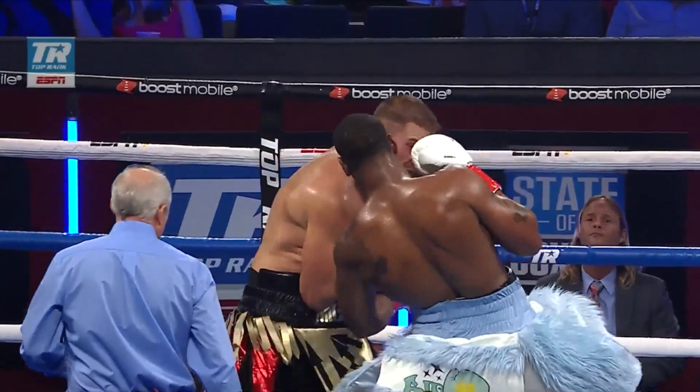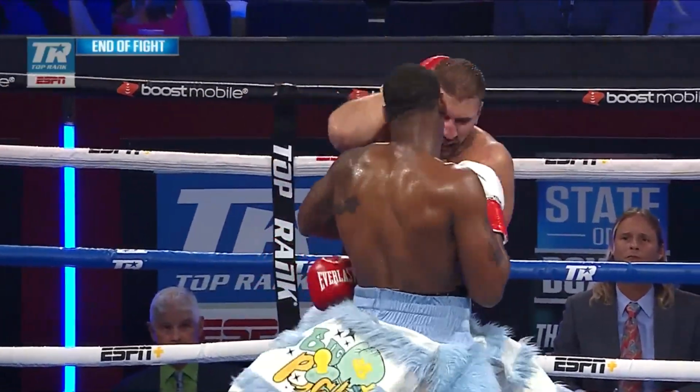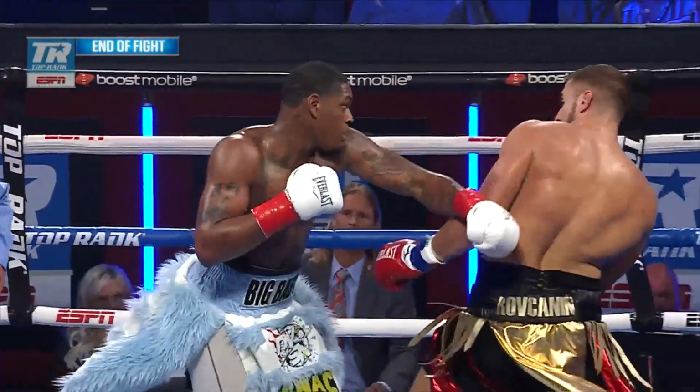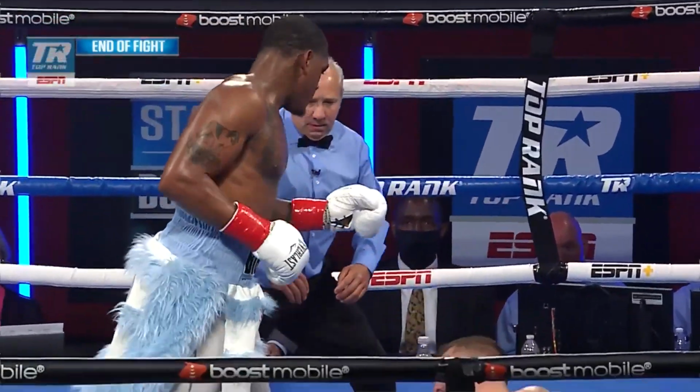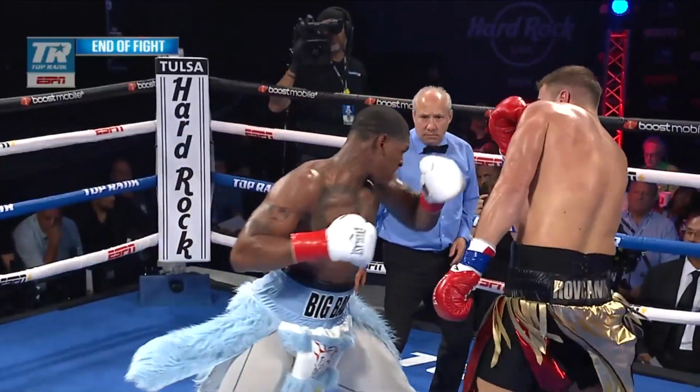This is pretty much target practice right there. You see Rochanin trying to block that body work. But Jared Anderson is locating the head. Once you go down to the body, you get your opponent protecting his body, and the head definitely will be open.